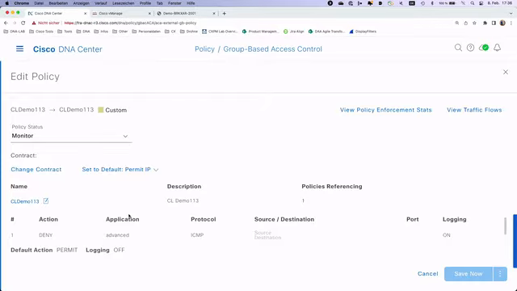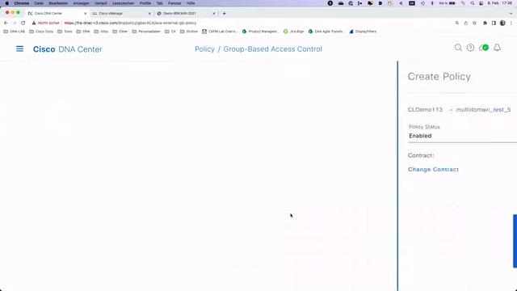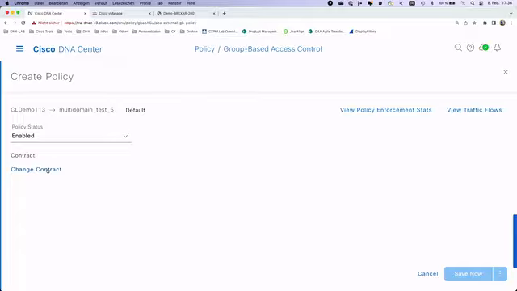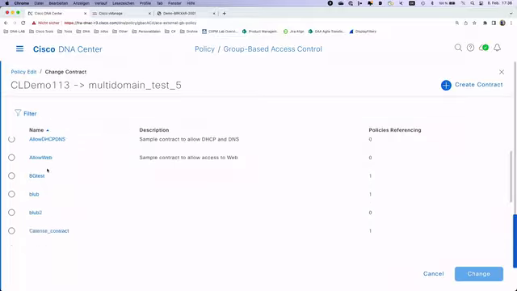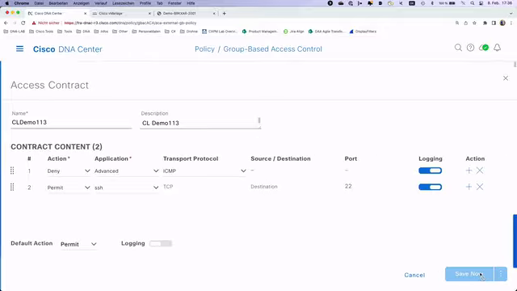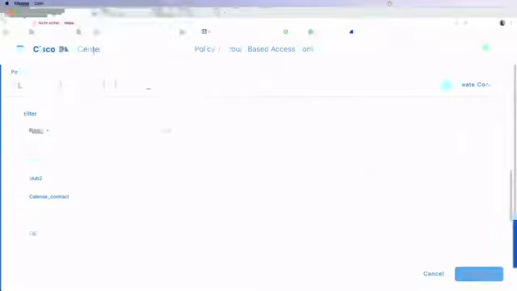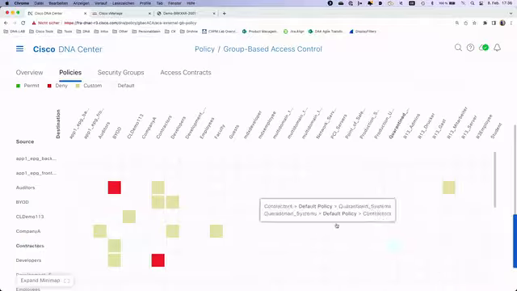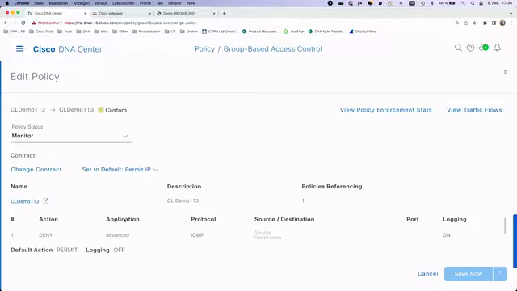So by default, if I take a new one, just to show you, we click somewhere, the contract is enabled, we can do change contract, I will get my contract list. I connect the contract CL demo 113, I can edit it from here, I can just add it to the system, change it, and it will be in the system. So in my case, the contract is already attached and it is in monitor mode. Even if you change monitor, enable, or disable, or create a new contract, you can do it. Nothing is gonna push to the infrastructure. Nothing is changing. So I'm actually in monitor mode.